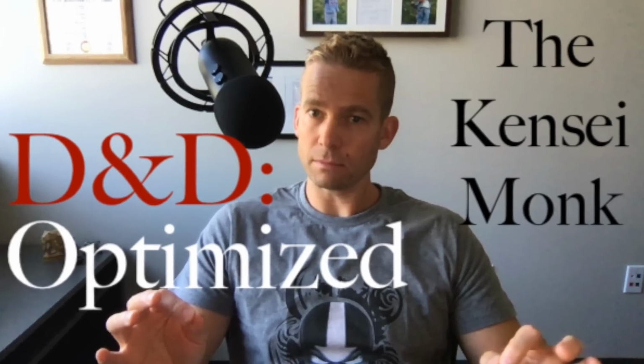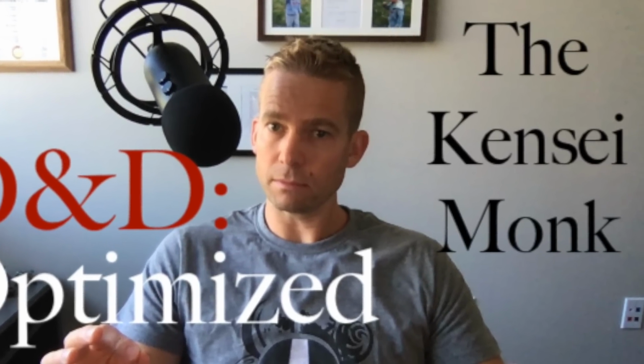Then we have the Munger. The Munger with a 39 DPR, the worst name probably of any build that I've done to date. They were a Kensei monk mixed with a ranger. And this was my first monk build. It's very old and hasn't gotten a lot of views. And it was fun, but basically the idea was just to get Hunter's Mark up on your enemies.